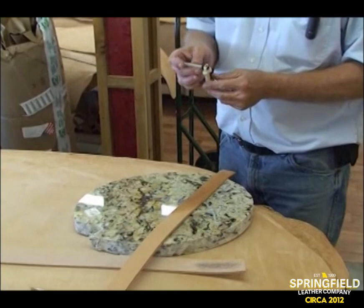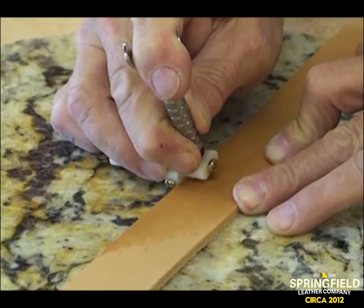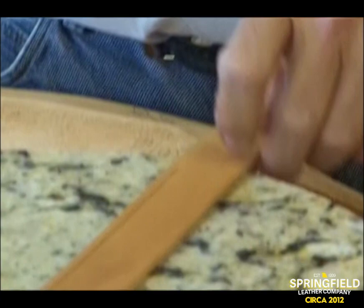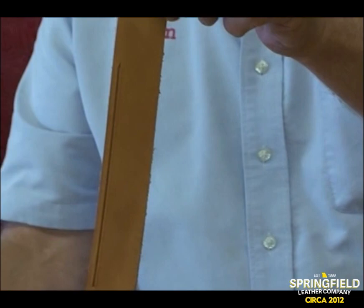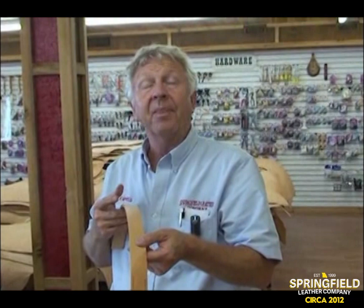And another thing too, your swivel knife has to be sharp. So strop it first before you put it in here. All you do is run it right along the edge using this little collar as a guide, and voila, whatever you want to say, you have an instant border on your belt. Of course, this is a little shorter, but this is a fast way to run a nice even edge down both sides of a strap. And that's it. That's the whole deal. Thanks.